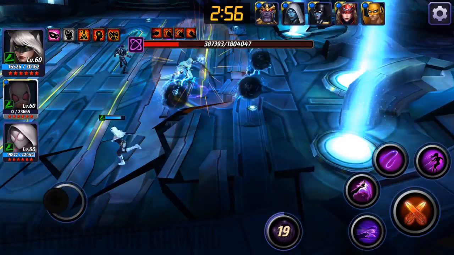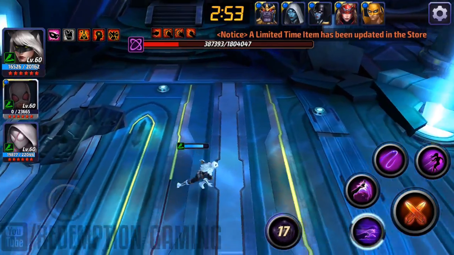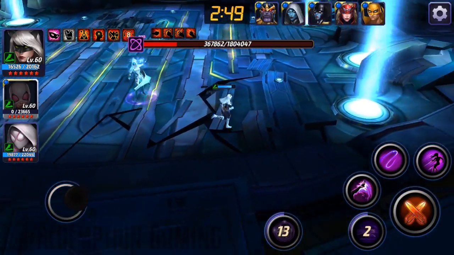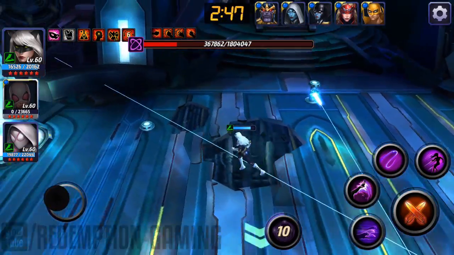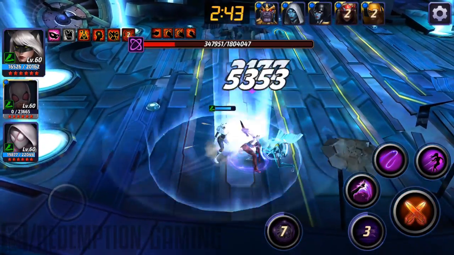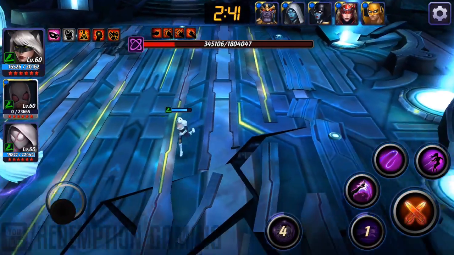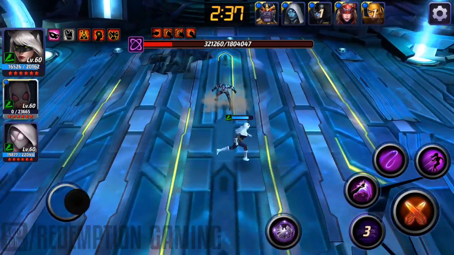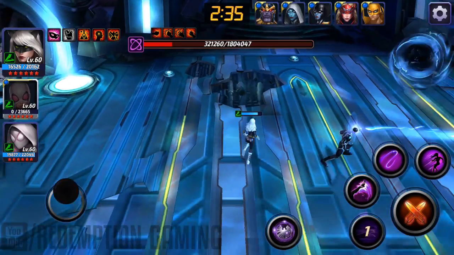Right here with the Black Cat, I'm not bum rushing her because all of her skills, other than her 4-star skill. Her 4-star skill basically is like a dodge feature, almost like Supergiant has. It gives her the ability to dodge more, as well as Black Cat here. But I use a 5-star skill to basically do her most damaging attack here.